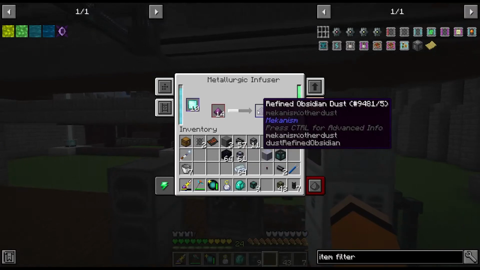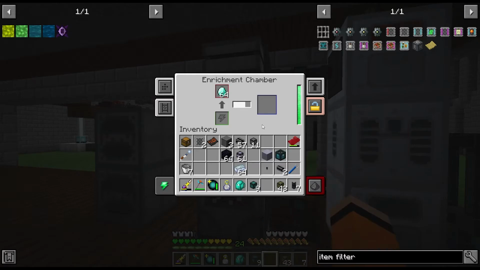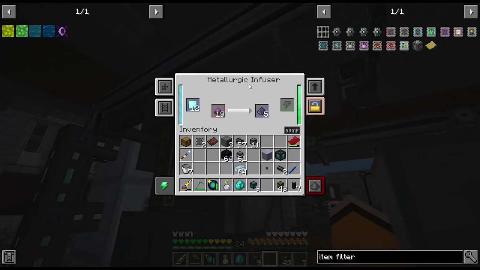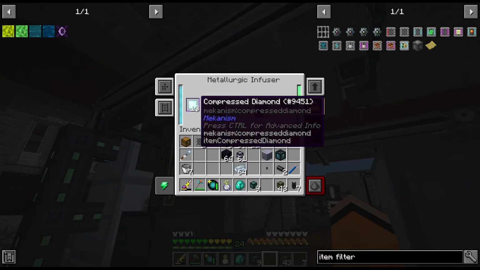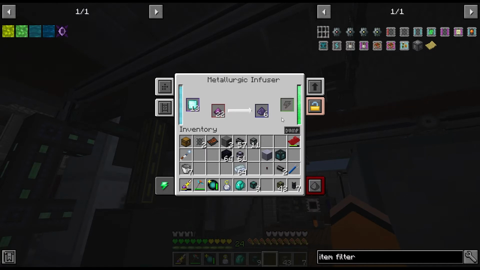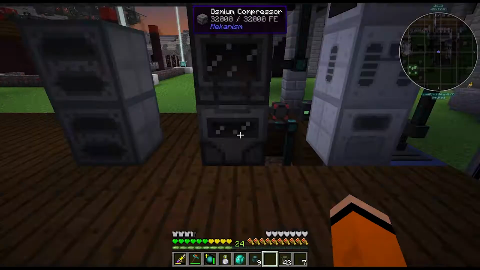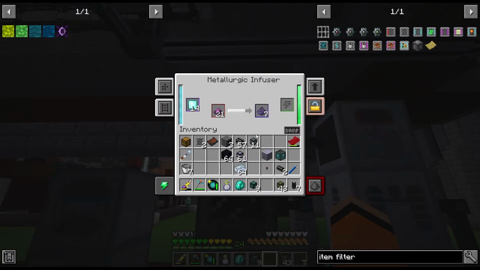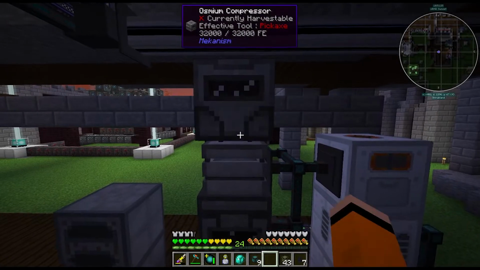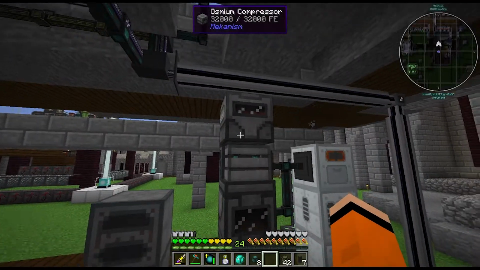So we have refined obsidian dust being here, and then I need to set up 2 more machines here for refined obsidian. So I have the obsidian going into the macerator, and then that gets put into the metallurgic infuser, which is supplied compressed diamonds from the enrichment chamber, and that gives you a more efficient infused recipe for this refined obsidian dust. I just have to add another osmium compressor to turn this refined obsidian dust into ingots. Alright, there's another osmium compressor added here.